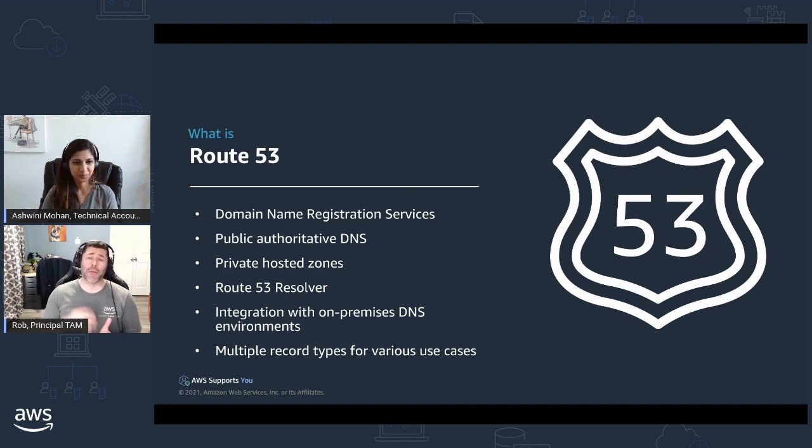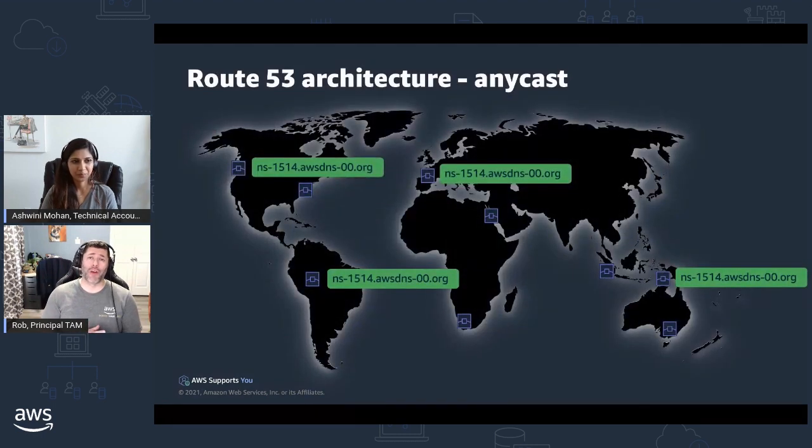So before we get into that, I'm going to move into talking about the infrastructure of Route 53 and a little bit about the anycast that we use. Route 53 is our highly available DNS service. The data plane has 100% uptime reliability, and it's done via this worldwide distributed architecture. So we have a variety of DNS servers or infrastructure that are routed around the world, as you can see. And we do this in high availability using anycast as a service.